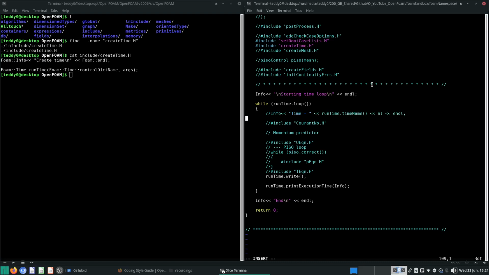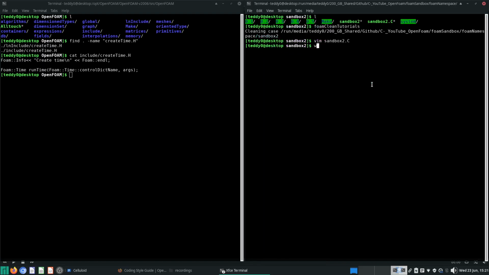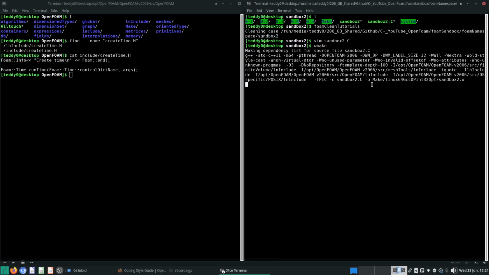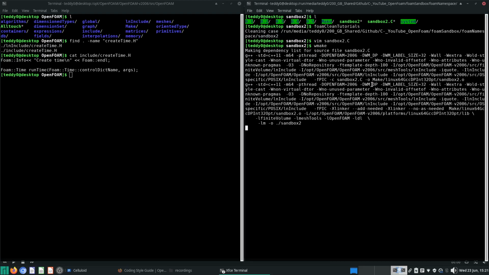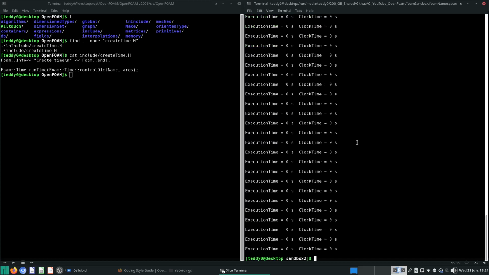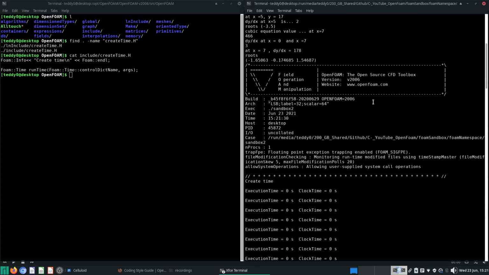So for example, let me remove this out, and we can remove this out. That's basically removing all the print lines. Basically, there should not be anything being printed as long as we run this code. We only see this execution time and clock time.